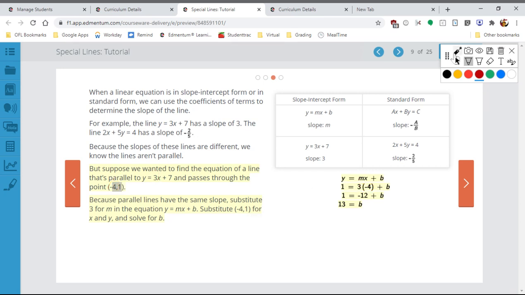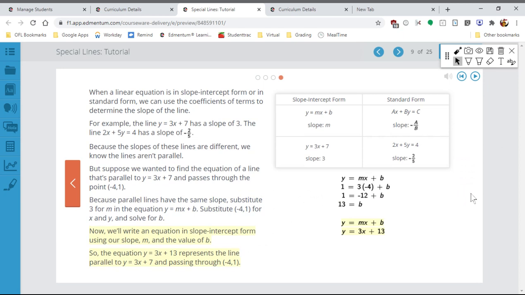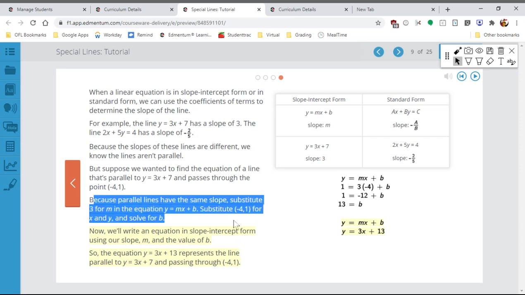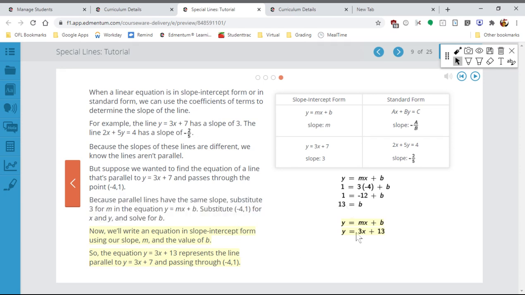Cool. All right, so moving on to this next one. Now we'll write an equation in y-intercept form. So we have this equation. We want this point. They're just continuing on what we did over here. So now that we know what b is, we just plug in our slope, plug in our intercept. That's all we need for a line. Lines aren't that bad, guys. All you need to know is the slope and the intercept. This one, they said it was parallel, so you already knew the slope. You just had to figure out the b. After that, that's how a line works.